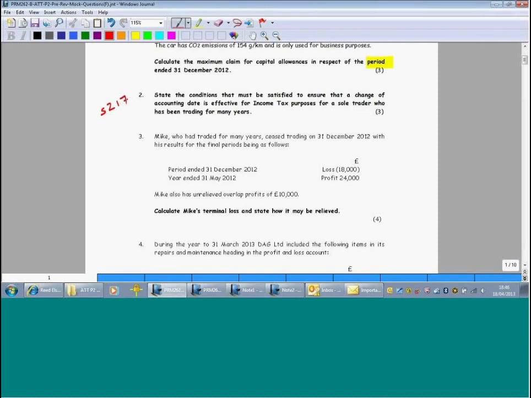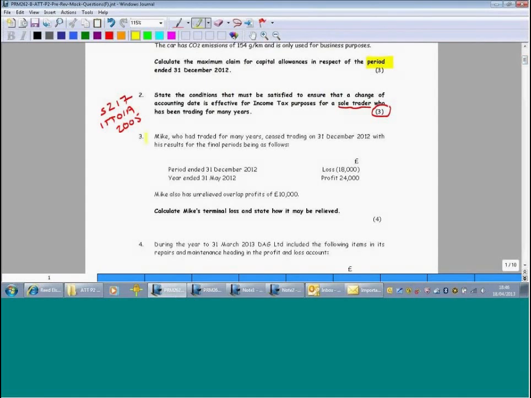Question 2, straight from the legislation, things that you should make sure that you look up or can find. This is in section 217 of ITOIA 2005, looking at the rules for the change in accounting date. Now, the things that I would expect you to know going into the exam is that it's in ITOIA 2005 because it does relate to trading and a sole trader. But even if you don't know that it's in ITOIA, get used to using the index at the end of either Part 1C or at the end of Part 2 to find areas, because if you can find these, they're 3 quick, easy marks in the exam. If you can't find them, then guess, put down what you can within the time.